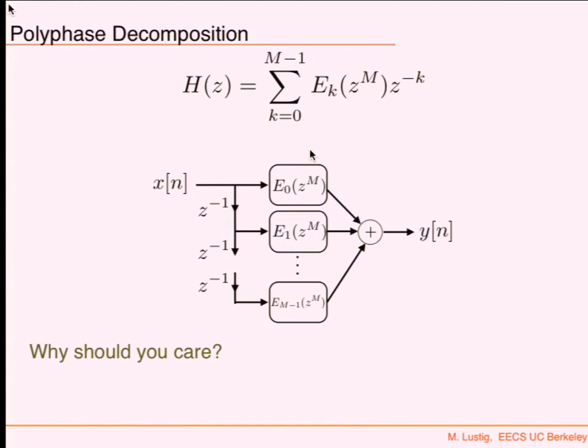I mean, think about it. Samples come in. What are all these E sub k's? These are decimated, delayed, partial versions of the original filter. So this is basically just breaking it into this kind of form. So it's a linear combination; you're just writing the filter differently. But I'm writing it in a way that will allow me to compute things faster if I'm going to decimate afterwards. If I didn't decimate, this didn't do anything. It's exactly the same as really doing the full convolution. This is just a different reordering of things.